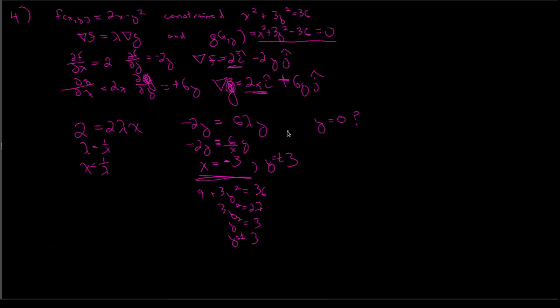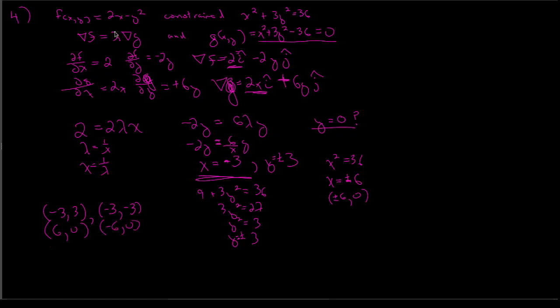And then the other case I'll look for is when y equals 0. So when y equals 0, then x squared equals 36, and x equals plus or minus 6. And so plus or minus 6, comma 0. And so we have 4 possible solutions: negative 3, positive 3; negative 3, negative 3; positive 6 and 0; and negative 6 and 0.